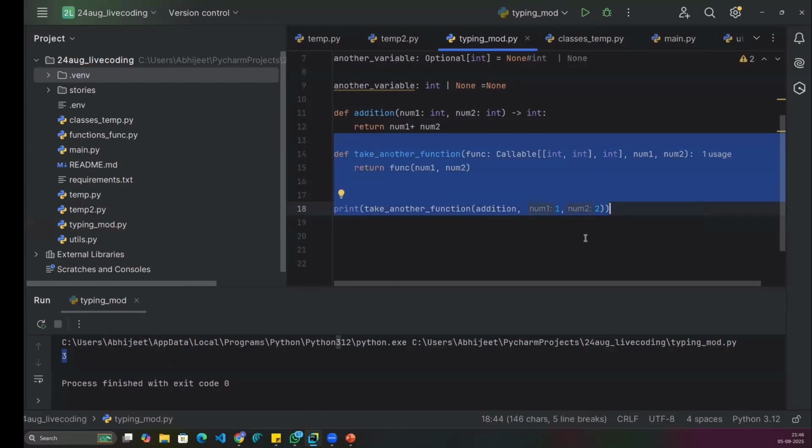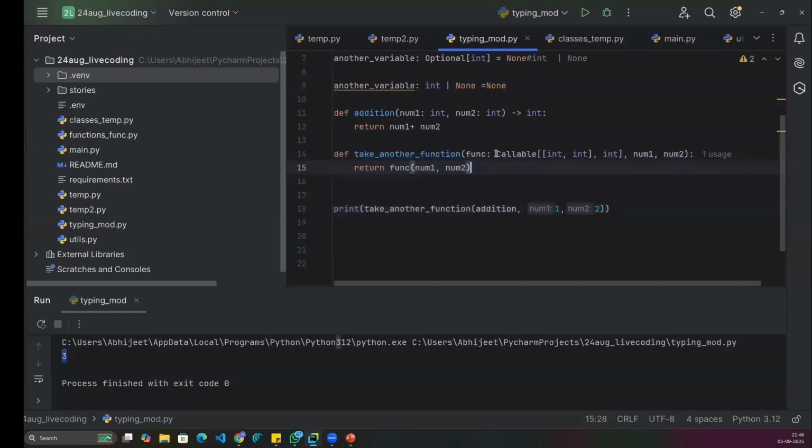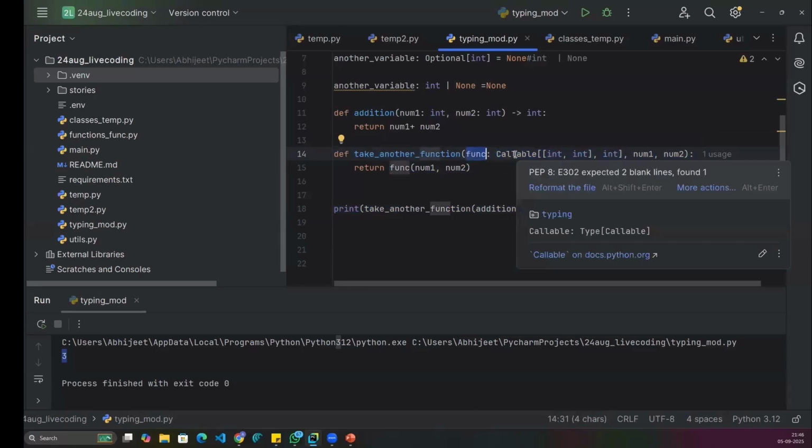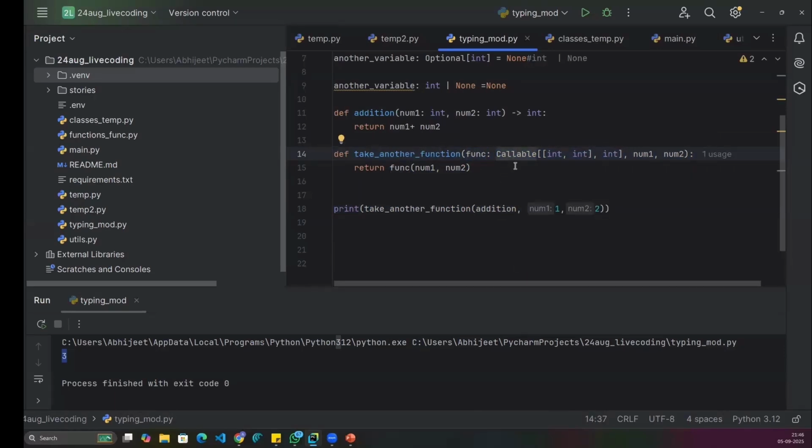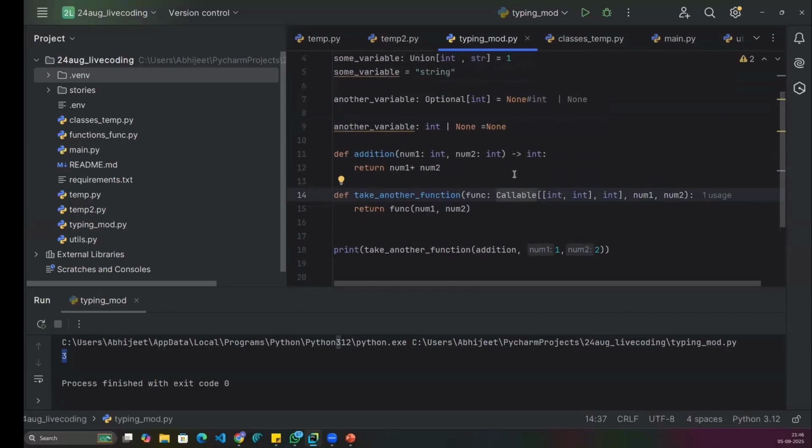Chitra, did you understand? Yes. Abhijit: I just wanted to ask, when you say func colon, that is more of the typing part, right? Yes, that's the type. The typing part I will explore. Callable is a thing where you call the functions, you pass the arguments, and you write the return type. Int and int are arguments, and the return type is integer.